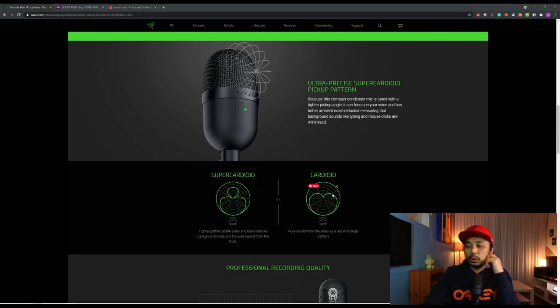Yung omnidirectional na polar pattern is yung any direction dun sa mic, kahit saan pa, dun ka nakapwesto relative sa mic, pare-pareho lang yung pickup niya or yung lakas ng pickup niya. Compare that for example, dito sa cardioid mic. So itong cardioid mic, yung polar pattern niya or yung itsura niya is ganito, parang heart. Actually kaya cardioid ang tawag dyan kasi heart shape siya. So, meaning yan, yung harapan, which is in this part, dyan yung pinakamalakas na pickup, and then sa gilid, medyo onting hihina, and then sa likod, mababa talaga yung pickup.